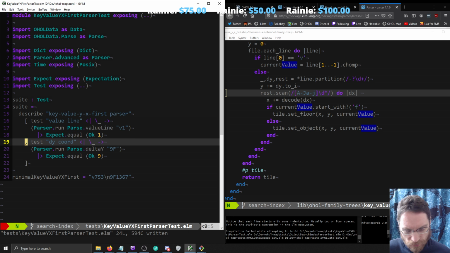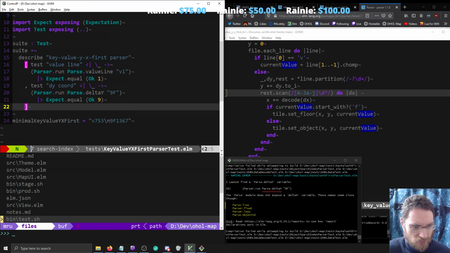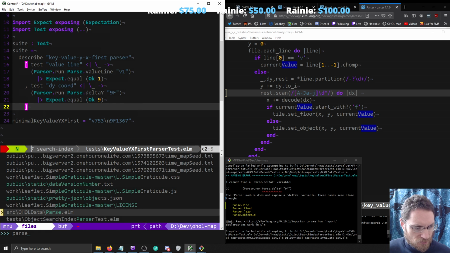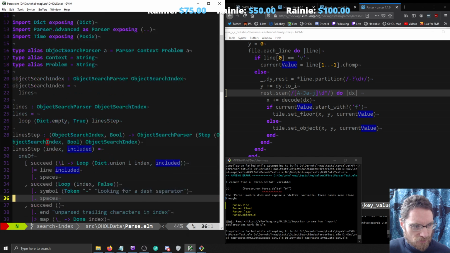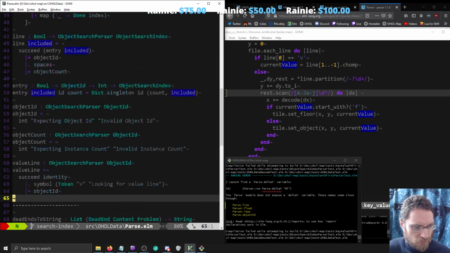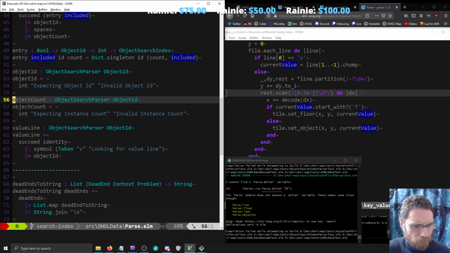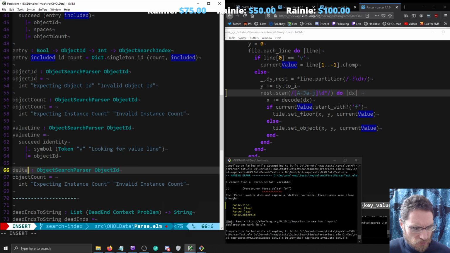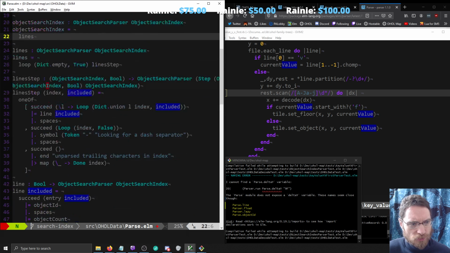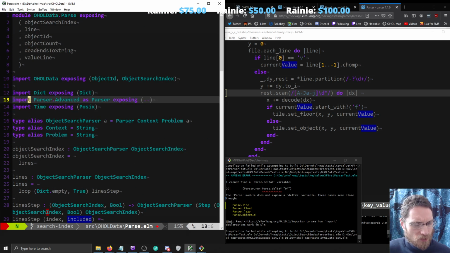Oh, and this is an existing thing in the list. So now it should tell me that the function doesn't exist. And I think that this will not work. Oh, I had an object search parser. I don't know.